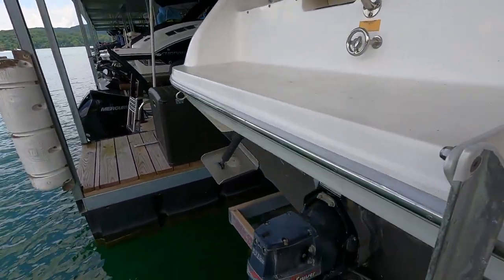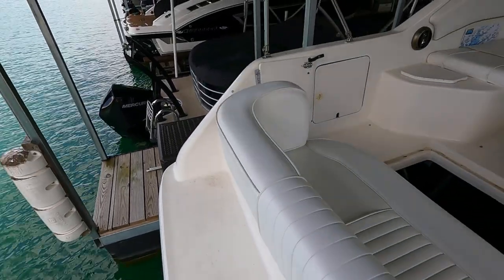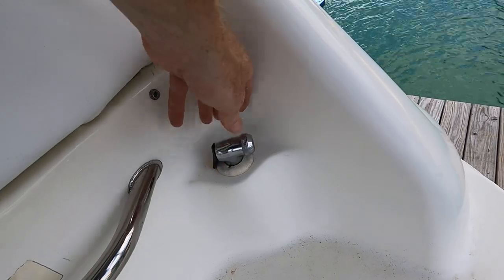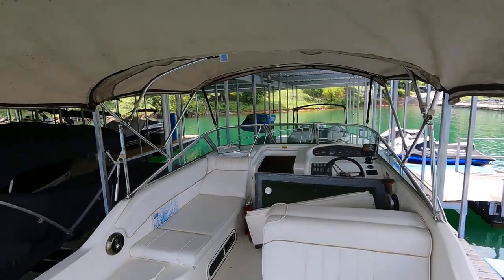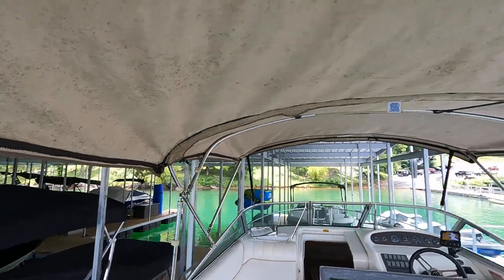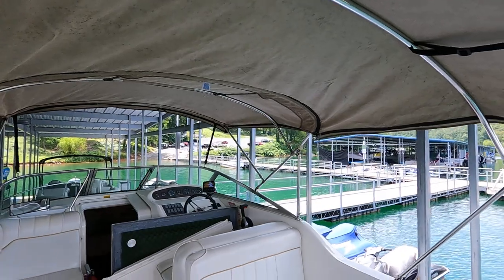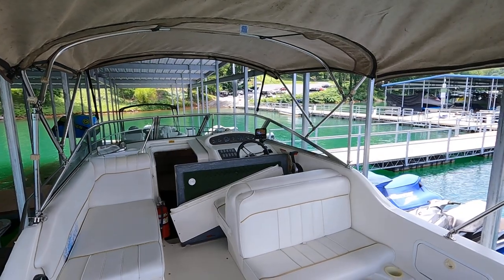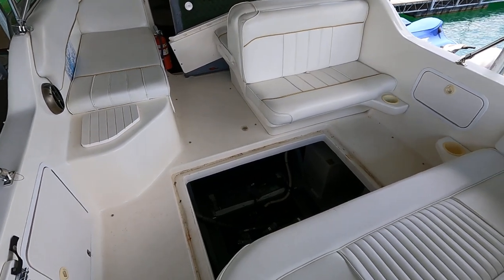Step across to our small integrated swim platform. There is a small onboard fresh water pump with a pull-out shower. We've got a double bimini top - I have both sections in the raised and upright position. There is a connecting piece between the two Sunbrella bimini tops in the center. You can use just the front bimini or connect the front and the back together.